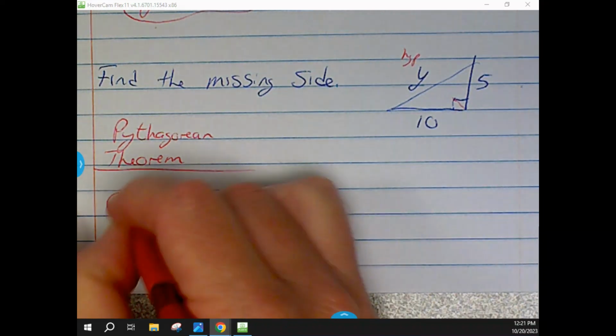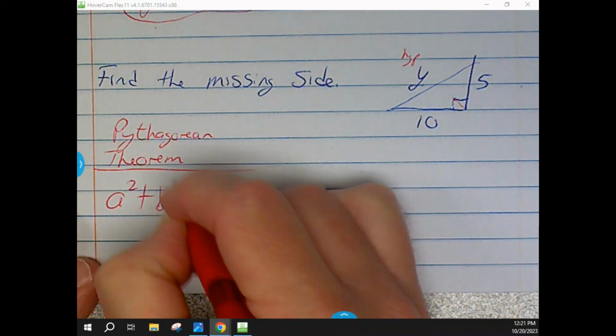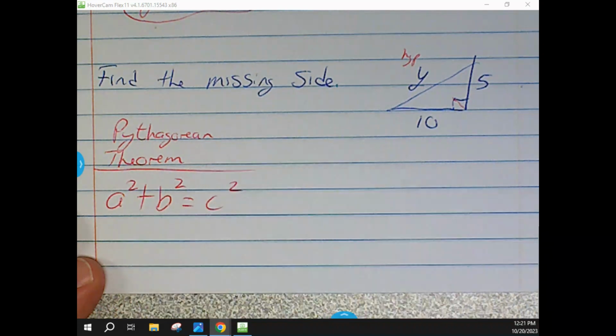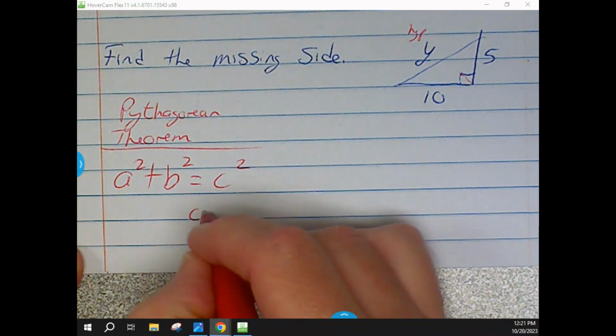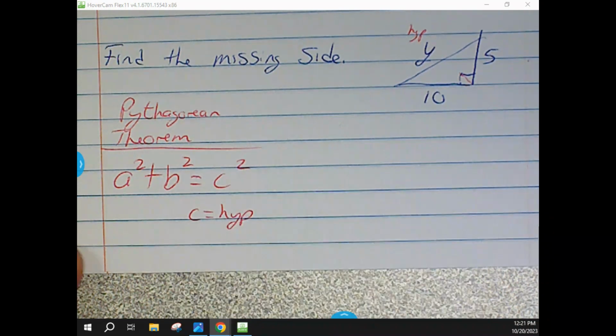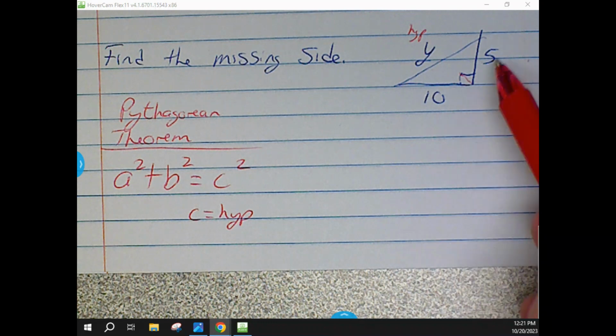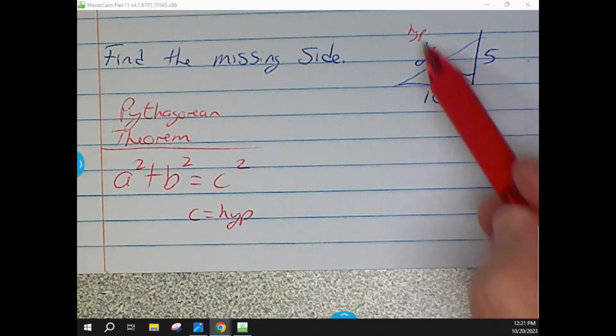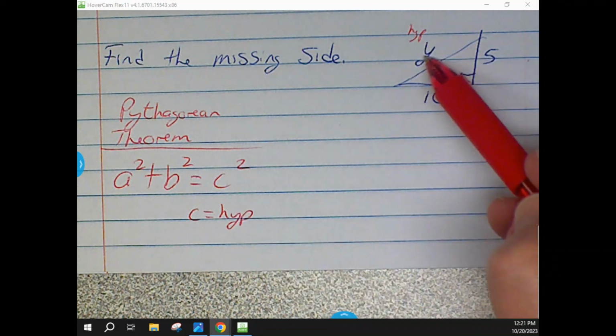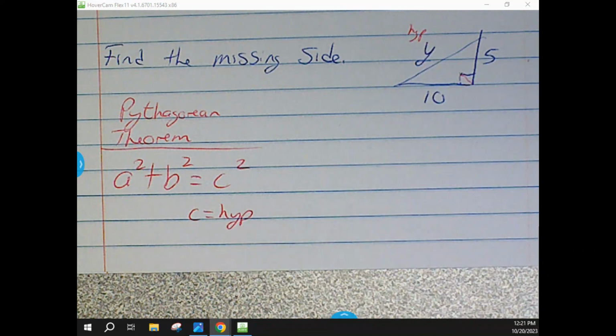Yeah, there you go. A squared plus b squared equals c squared. Okay, and the only catch for this one is that c is your hypotenuse. A and B don't matter. A and B, you can switch those up. So A could be 5 and B could be 10, or A can be 10 and B could be 5. Those two don't matter. The only one that matters is your C value. That has to be the hypotenuse, always has to be alone. The A's and B's are interchangeable.